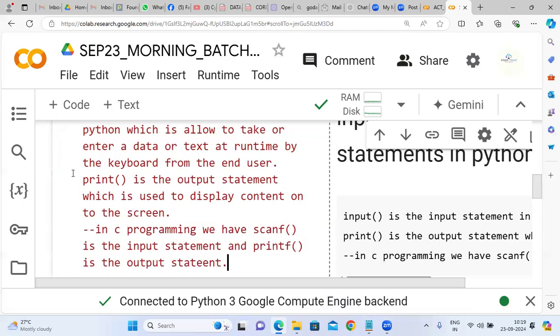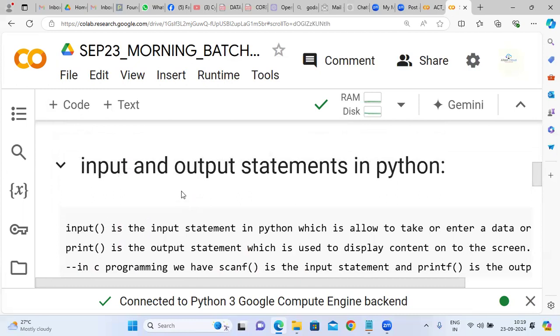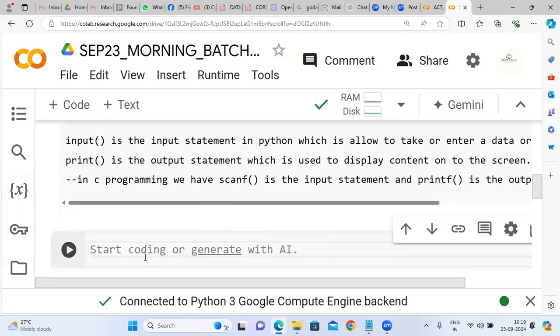Is that clear? So similarly in Python we have two statements. Great. Okay. So let us see how they work.